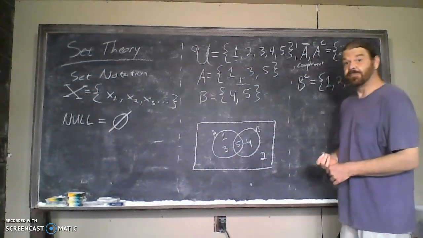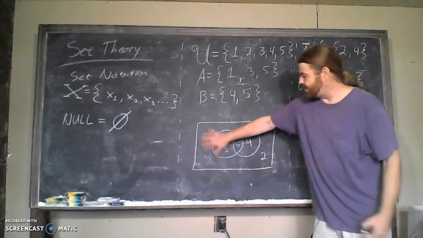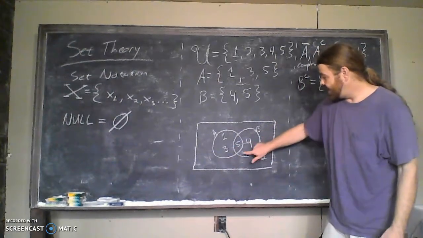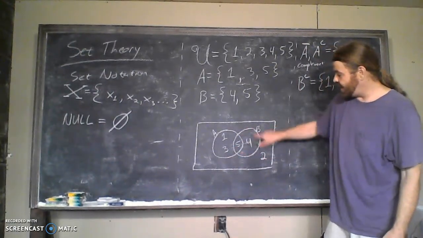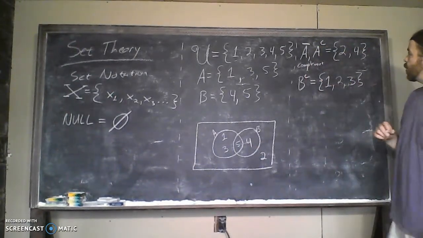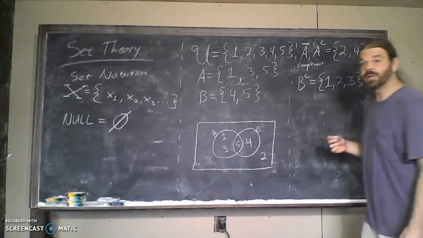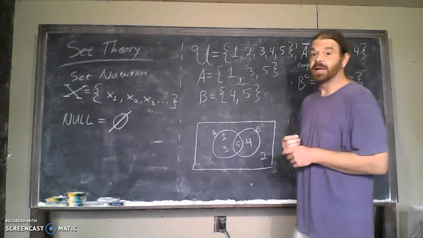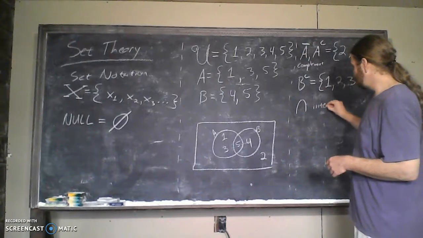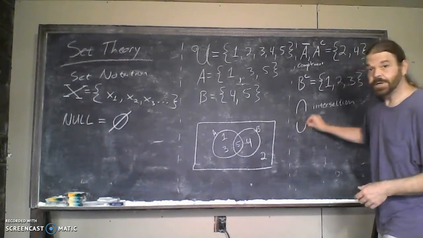And then we have combinations of them, right? Like on the Venn diagram, while I'm still talking about complements, everything out here is in the complement of A, and everything in B that is not part of the overlap is in the complement of A. So we can do combinations of them. And there are two main combinations we can take. The intersection or the union.